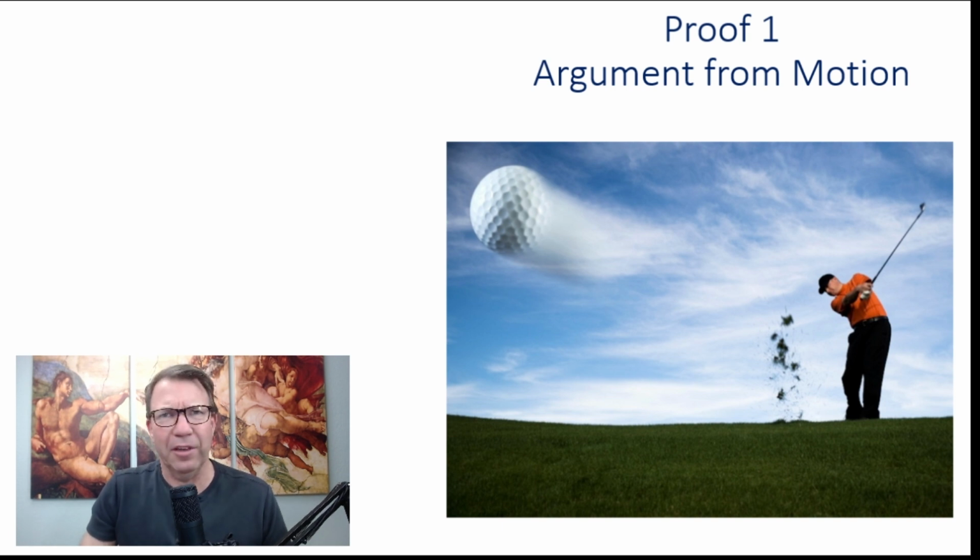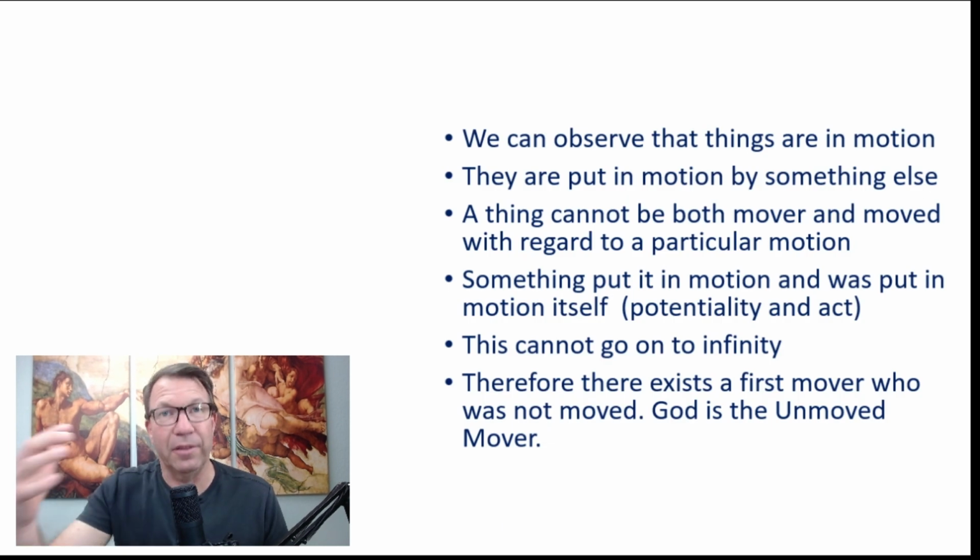St. Thomas basically says that we look around and we see that there are things in motion. Nobody's going to deny that. And we know that something put that something into motion. And he says that thing that put something into motion had to have been put into motion also, and that had to have been put into motion also. And so we see that something can't be both the mover and moved in relation to the same movement. So you go back and back and back according to movers, and at some point he says it only makes sense that there has to be something that got it all started that wasn't moved itself. That is the great unmoved mover, and Thomas says that is God.